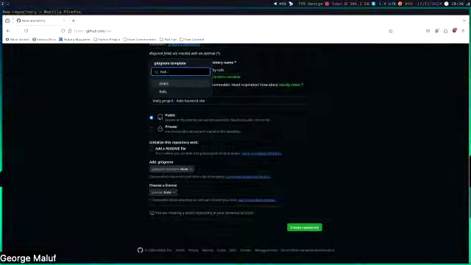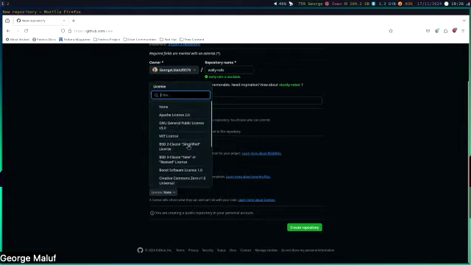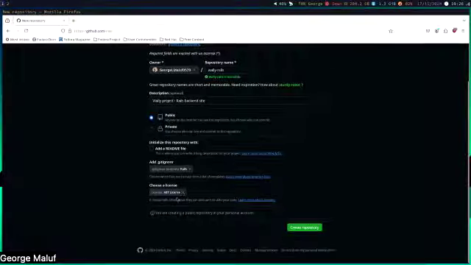Oh yeah, we should do a gitignore template for Rails. What is the license? I like BSD. You don't want to just go with the basic MIT license? Yeah, I think the one you said is fine. Often I haven't used this field very often. Okay, no license right now. I think that's a fine way to do it. Yeah, it's a public repo. Create a repo.